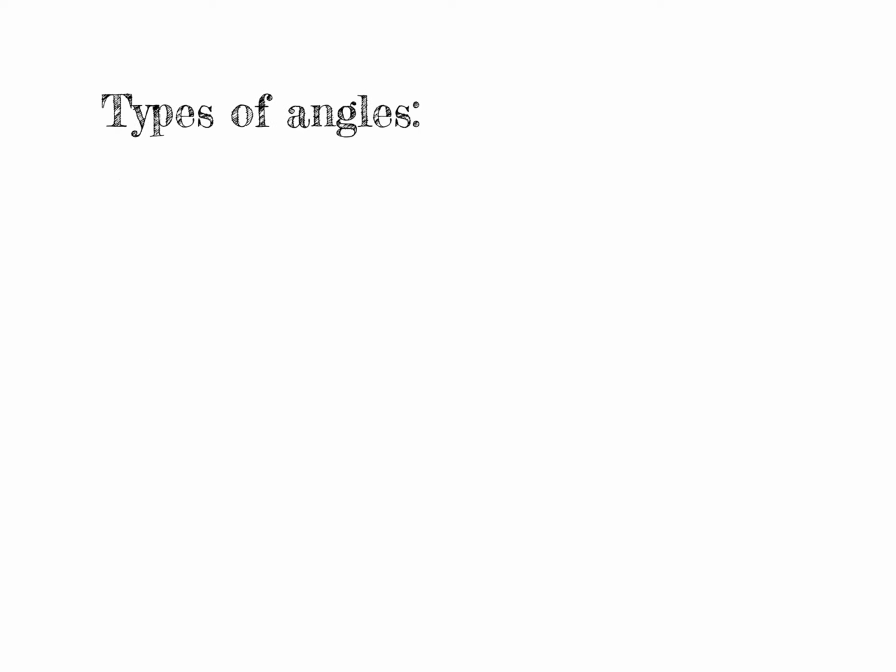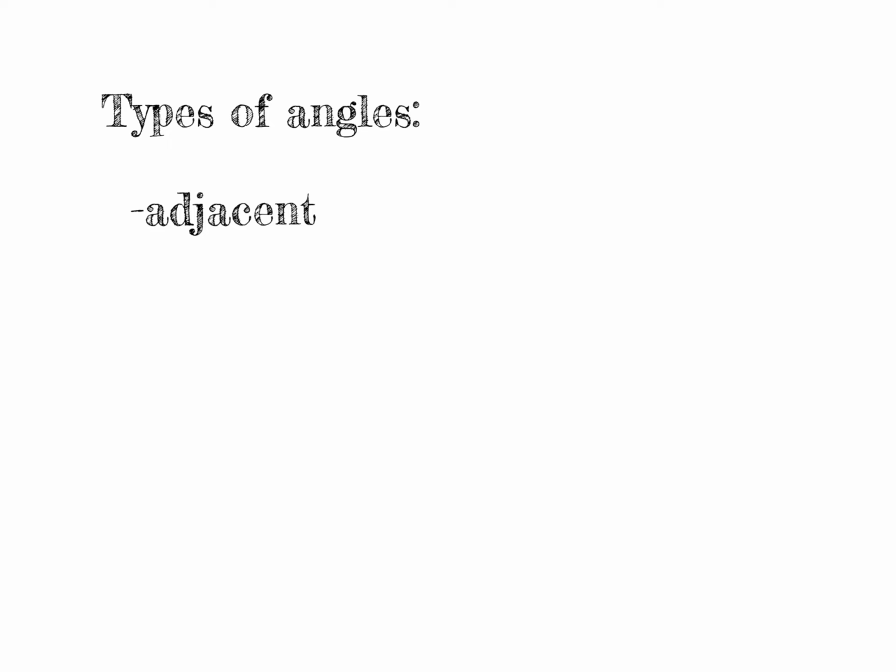And we're going to start by talking about different types of angles. Now, we should already be familiar with quite a few types of angles, such as acute or obtuse or right angles, but we're actually going to be talking about groupings of angles or pairs of angles and some specific types of those. The first type we'll talk about are called adjacent angles.